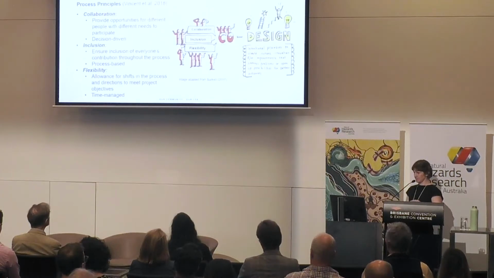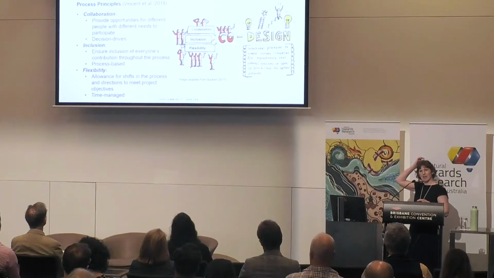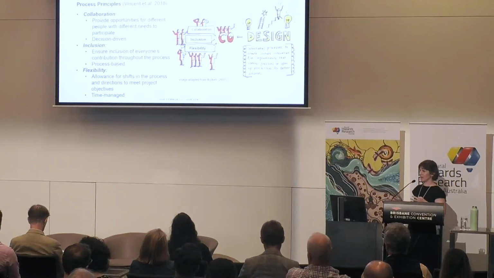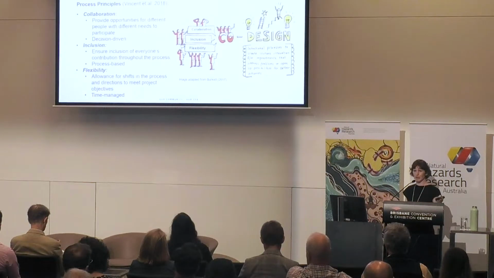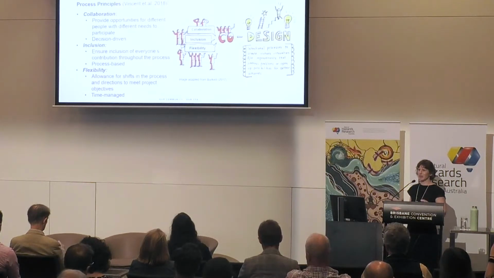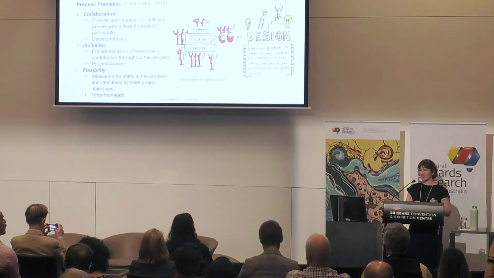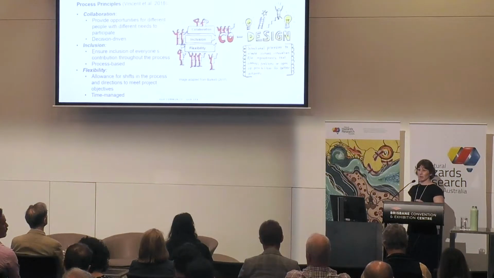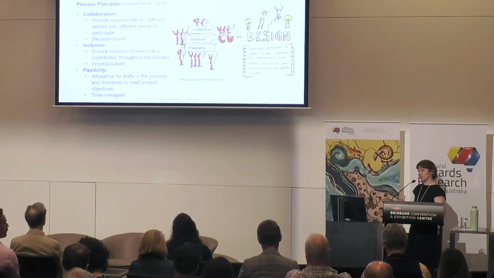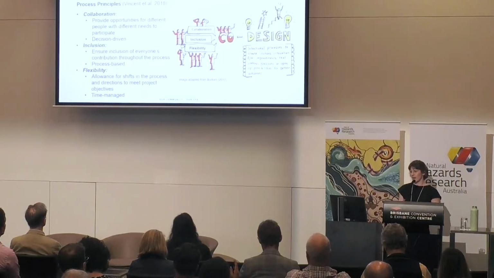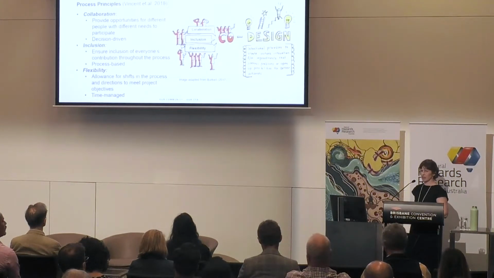So we might not have, and that kind of makes sense as well, a recipe for co-design, because every single problem that you're trying to solve, every single group of people who you want to work with, they're going to require different methodologies and approaches. But we can use principles, and I've borrowed these principles from Vincent and colleagues that I find quite useful, and they are collaboration, inclusion, and flexibility.